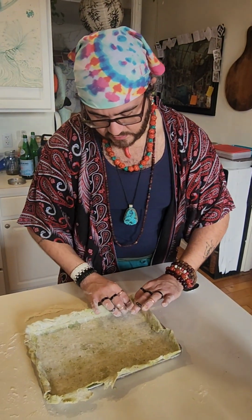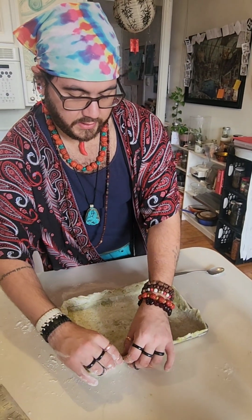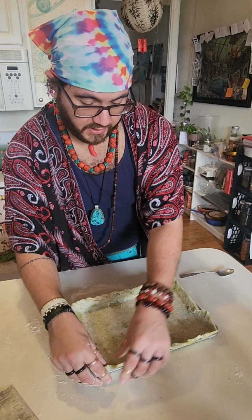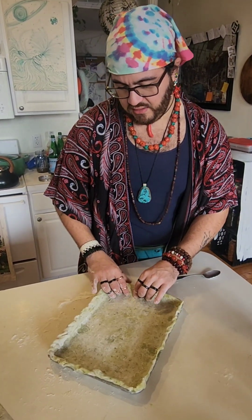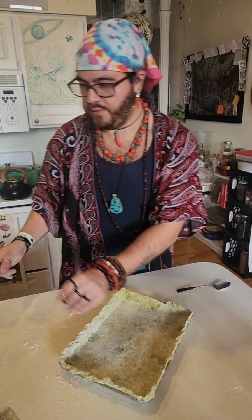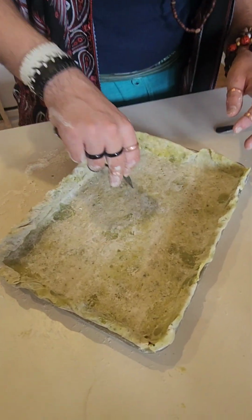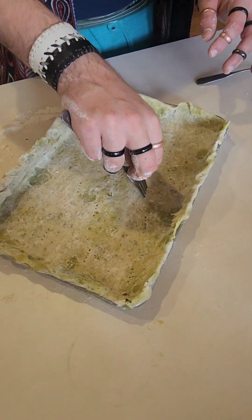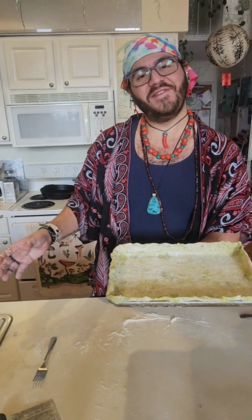Okay, so I'm going to patch this one last corner, clean up this edge a little bit, and then we are going to pre-bake this at 350 for 15 to 20 minutes until it's nice and browned, but only lightly. Don't forget, you want to prick gently with a fork, and this will release steam and prevent more holes and bubbles from forming. And so I'm going to stick this in the toaster oven, and we'll be back in just a few minutes.